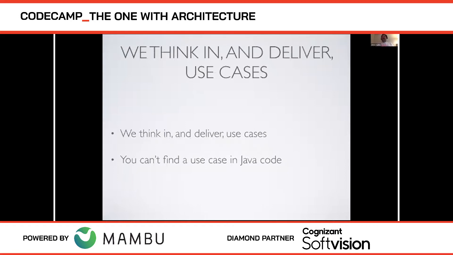It's absolutely impossible to find a use case in Java code. Java has split its polymorphism API and reflection API. Java is the only programming language in which you cannot do object-oriented programming. You can fake it pretty well in C++, and it's beautiful in Ruby. All you can do in Java is abstract data types and class-oriented programming, which is what Barbara Liskov did with abstract data types many years ago.